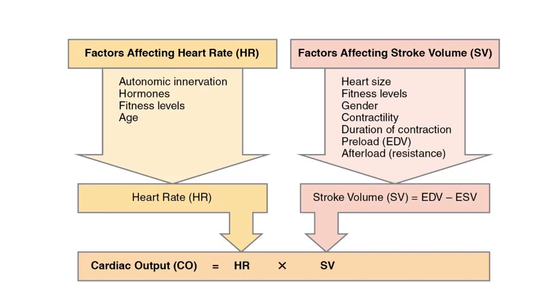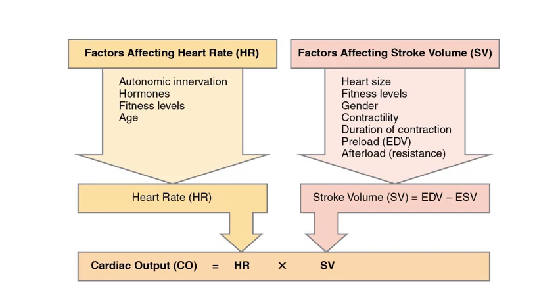Okay, so all these things are going to affect your cardiac output. We've been talking about the stroke volume. Things like the size of your heart are going to affect the stroke volume. Larger hearts will have a higher stroke volume; they'll be able to push more blood. Fitness levels affect stroke volume, so the stronger your heart is, the more easily capable it is to push that blood out. Gender, contractility, so how contractible the heart muscle is, and then the preload and the afterload, which I just mentioned. All of those things contribute to the volume that the ventricle can push out per stroke.